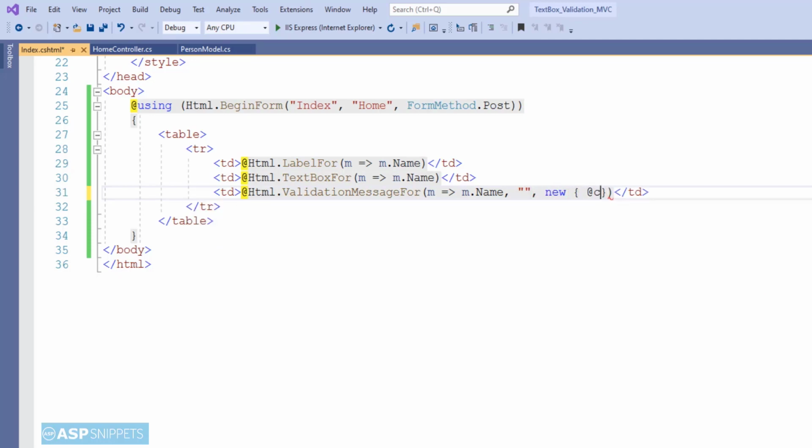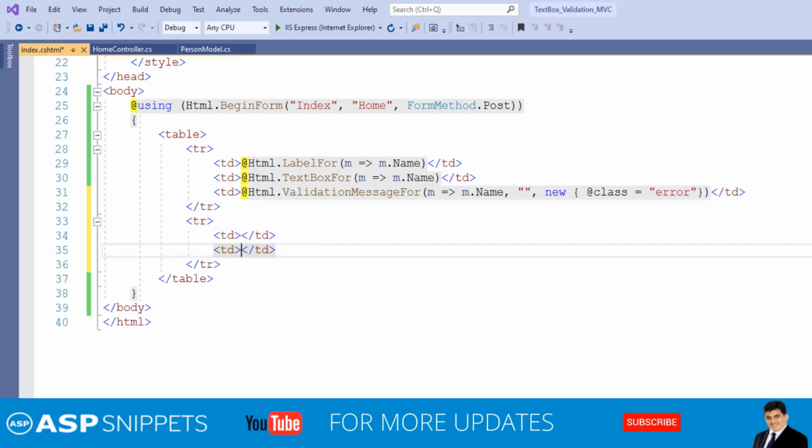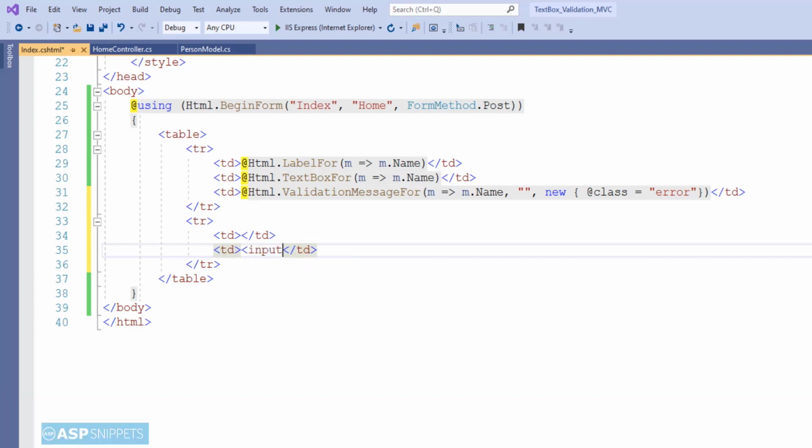Now I am setting the class attribute in which I'll be setting the CSS class we had created earlier so that our message is displayed in red color. Now finally I am adding a submit button which when clicked by the user will submit the form to the action result method which we had created earlier.